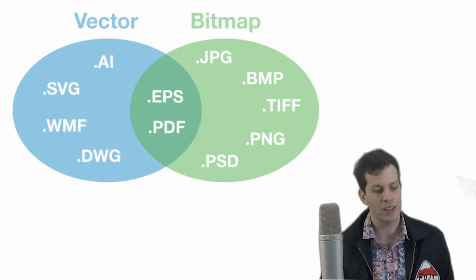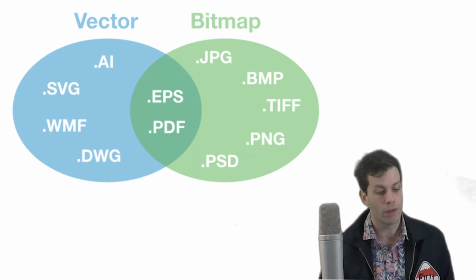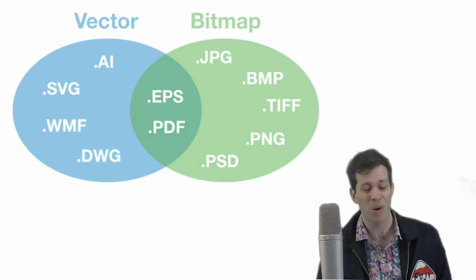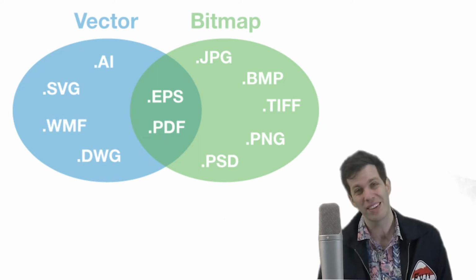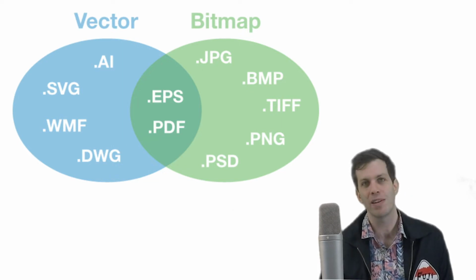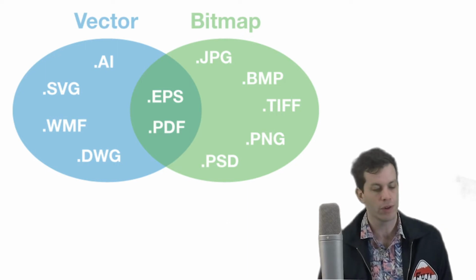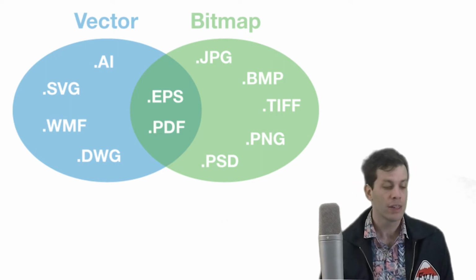You can actually add bitmapped textures on top of vectors. You can create blends and shading, and we're growing. We're getting to the point where we can almost get an approximation of a bitmapped image that can be scalable, but at this point I don't see us getting that best of both worlds.